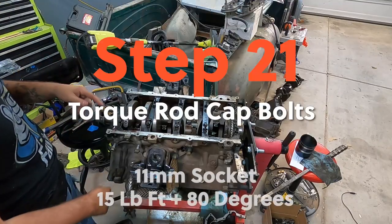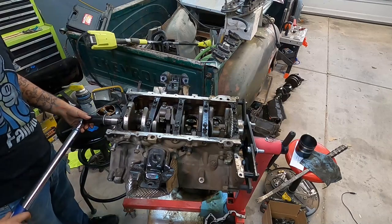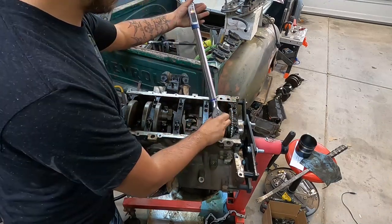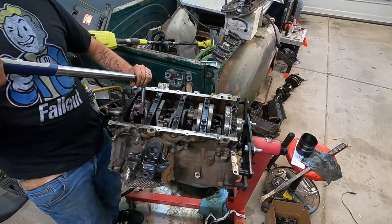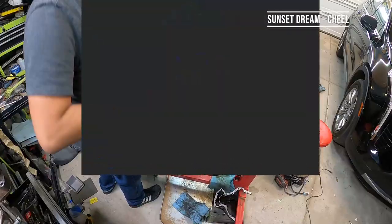What we're going to do now is go ahead and torque all of our rod cap bolts, and those we're going to do 15 foot-pounds and 85 degrees. Last one. And then we'll spin the engine over again a few times just to make sure that I think we're good.